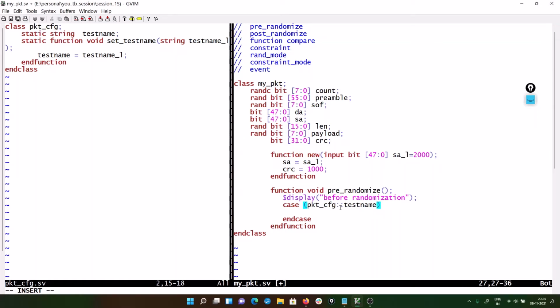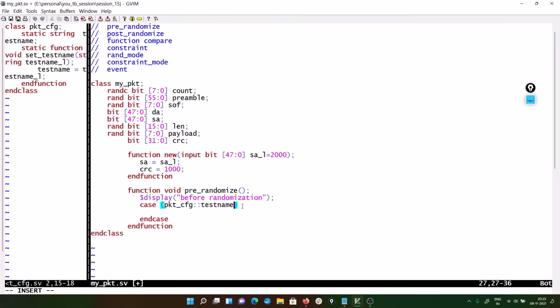Okay, so test name, and let's give a test name. You can write any test name. Here I am writing test_count_rand_disable.